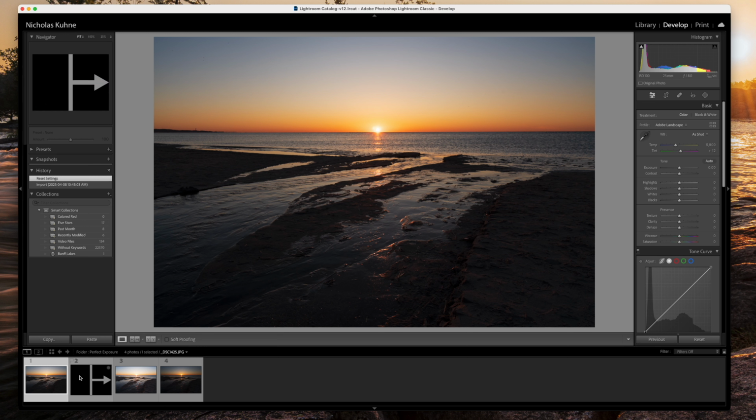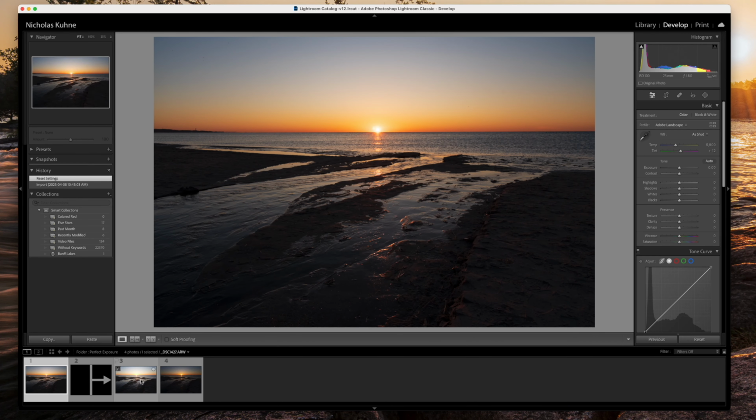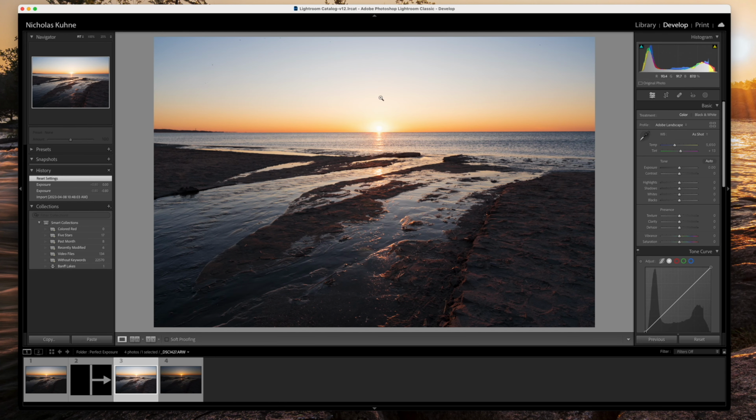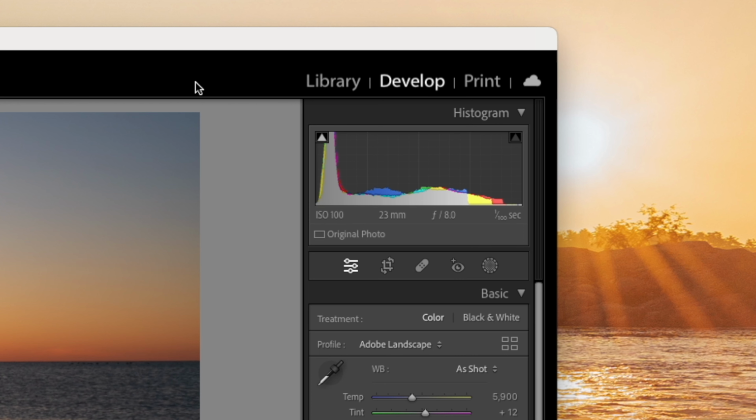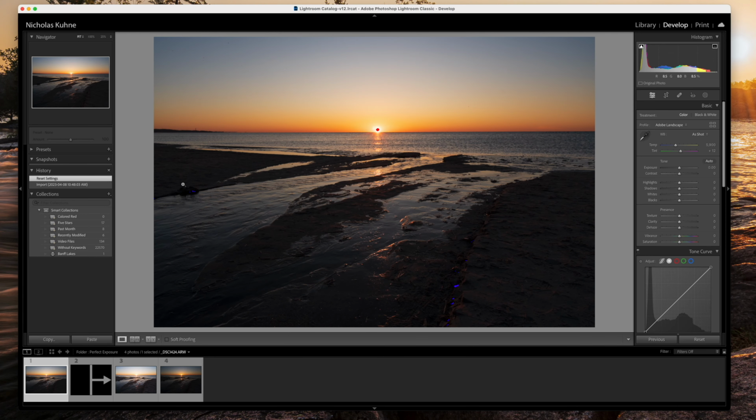Well, here we are a few days later, and I'm ready to review the images I got at the Scarborough Bluffs. I have taken 3 images, one divider to show the difference here. The first image I took was 1 exposure, exposing for both the sky and the ground, the highlights and the shadows. The next 2 that I took were 1 image where I overexposed to try to get more detail in the shadows, and I took another image after that to underexpose to get more detail in the sky. And in Lightroom, I've got one tool in the histogram that I can turn on that shows where in this image the photo has been under or overexposed.